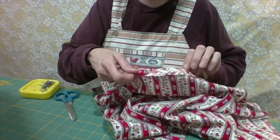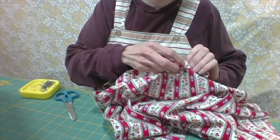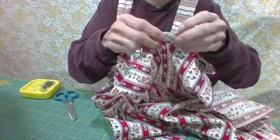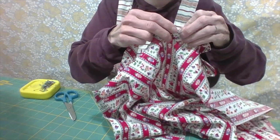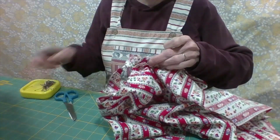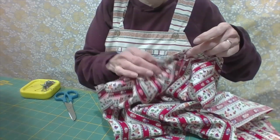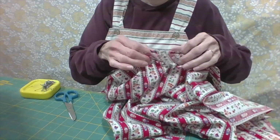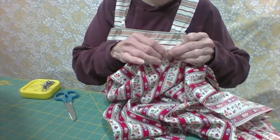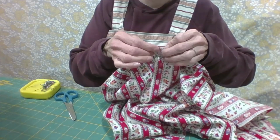We just start right there on the back, and we line up the notches. So we got the notch there. We'll just go ahead and line it up. Pull that, line up that notch, so we'll have all this extra that will be gathered.